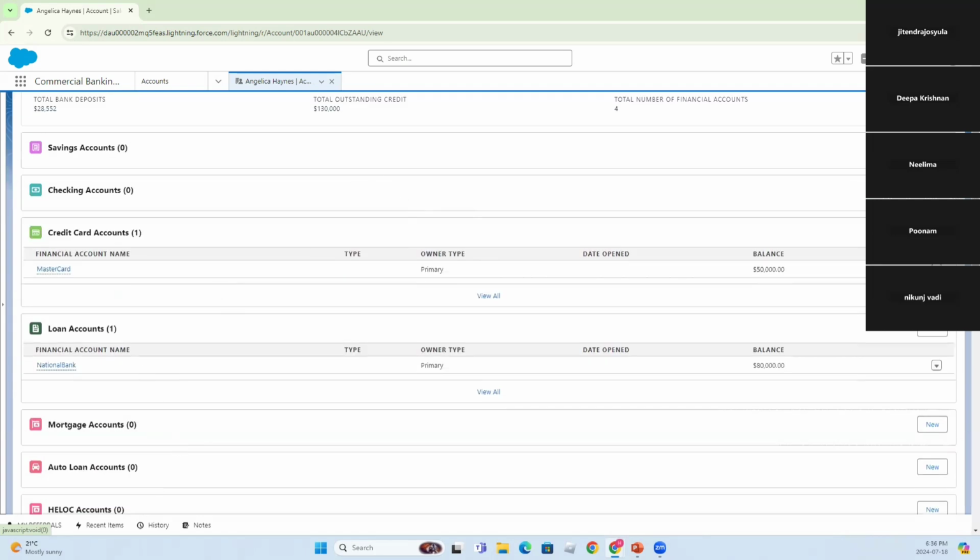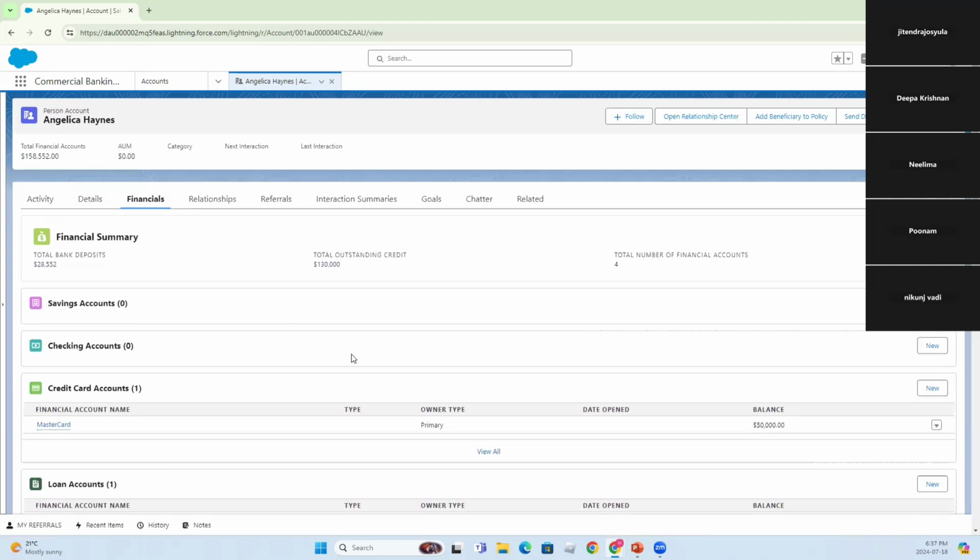We all know that we can manage via the record type and the page layouts in Salesforce. It's just that they divided them into the kind of line of business. But the concept of that financial account information is how they are storing it. Technically, yes, they are different record types, but one object.